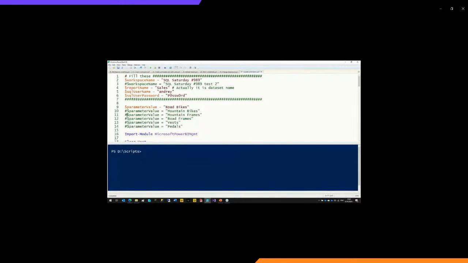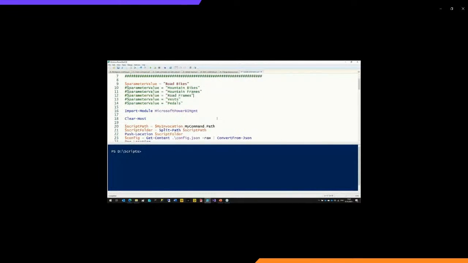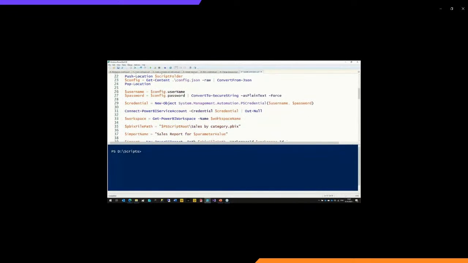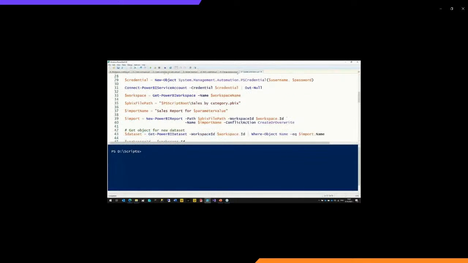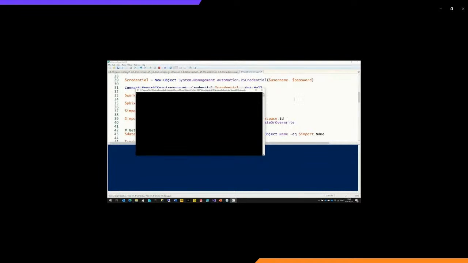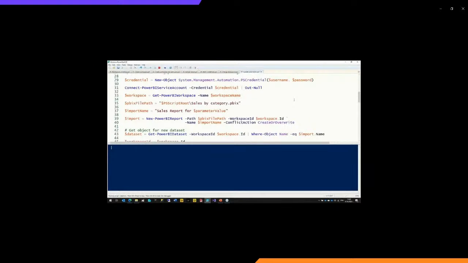For example, it showed information about touring bikes. Now I want to show the information about road bikes. And also, I will upload this report not by its original name, but will name it differently for every different parameter value. So I can upload the same report multiple times with different names showing different values.